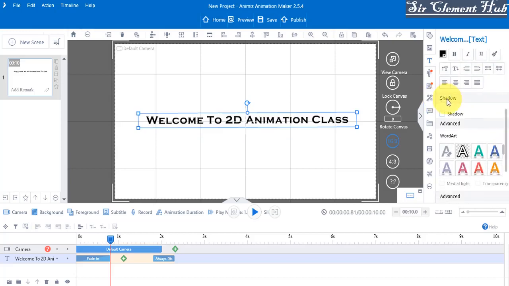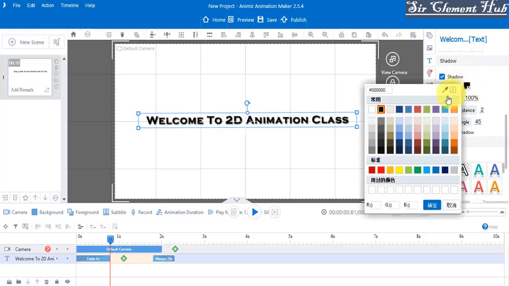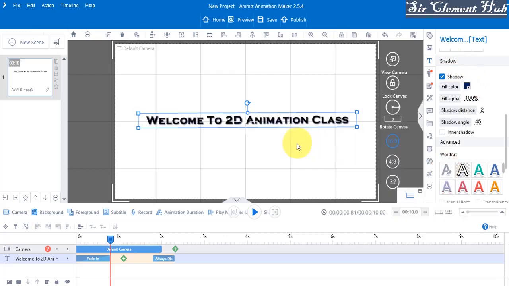If you want to insert the shadow of the text, you click here to insert, and these properties will appear here. You want to change the fill color. Let me change it to something like this, navy blue. You see it's showing navy blue. You want to set the distance. Maybe you want to increase the distance to 20. Let me say 20 and click OK. You see this is the distance that the shadow has shown.